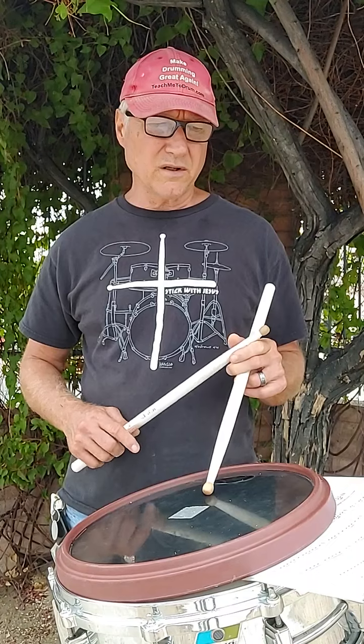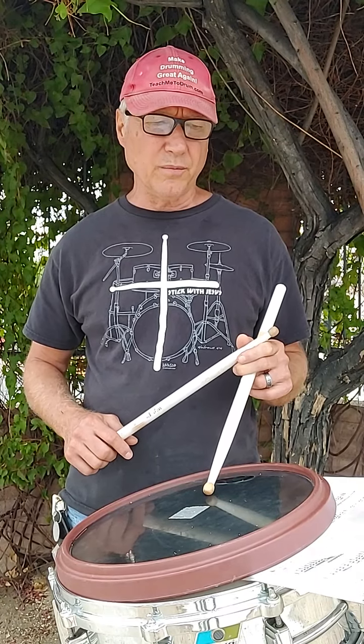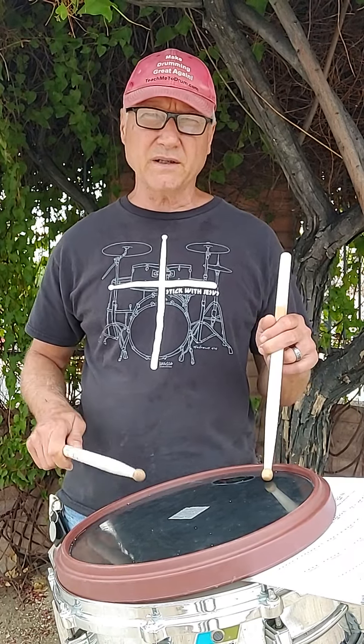Well, here we're learning the five-stroke roll builder. And he starts out with one da-da. Now, in the previous video on drags, there was something like this. But they're not going to fill in as much for drags. They're going to fill in a lot more. Fill in meaning add this hand. And you're going to end up with a roll.